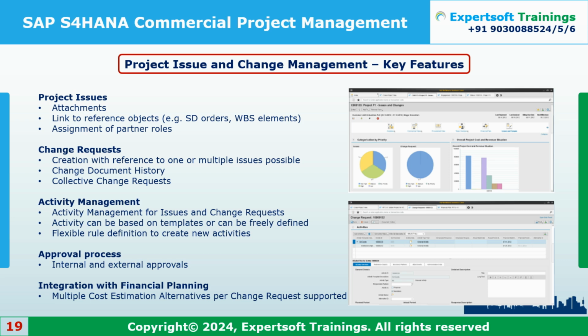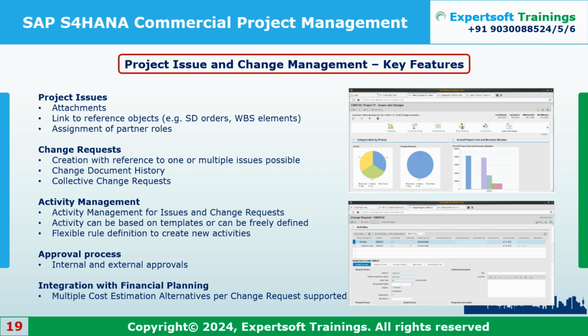Then this is the change request. Okay, you're going to check the document histories and all. You can collect all the change requests. Maybe if I am the project manager, I'm going to collect all the relevant projects. Maybe I'm working on one or two projects, and I'm going to collect all those change requests and put this data.